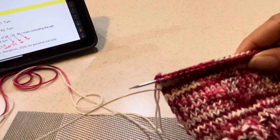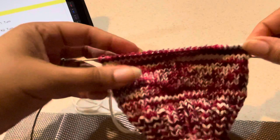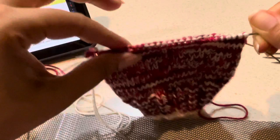If you are working with a 64 stitch pattern, what you would do is divide 64 by 2, 32 and 32, and the same thing for 72. Split that in half, or whatever your stitch count size happens to be. You split it in half evenly, and you only work on that one half for this particular heel.